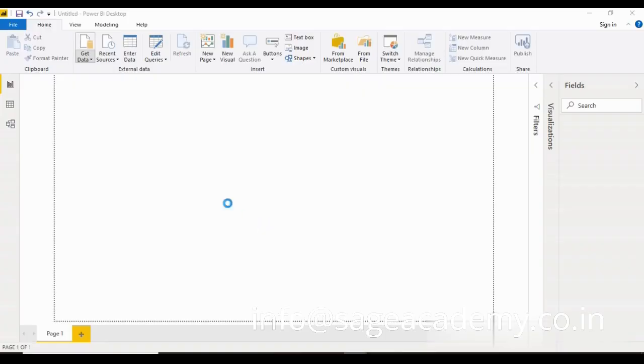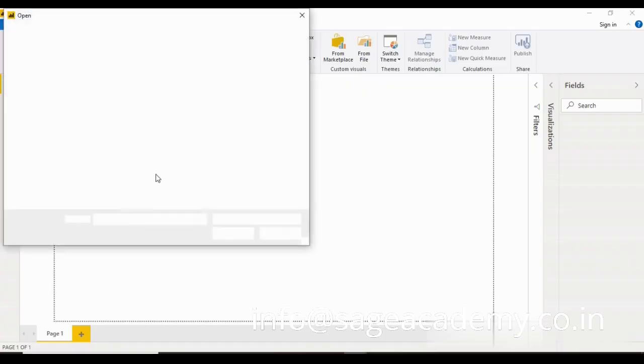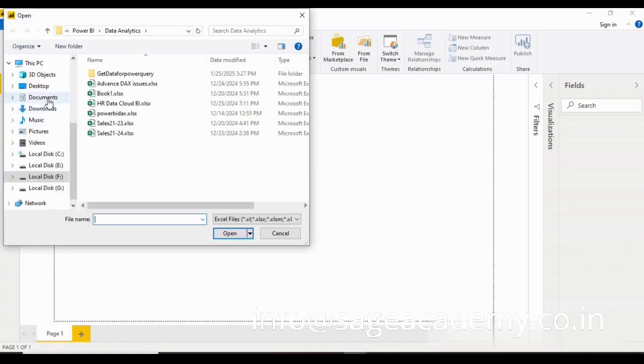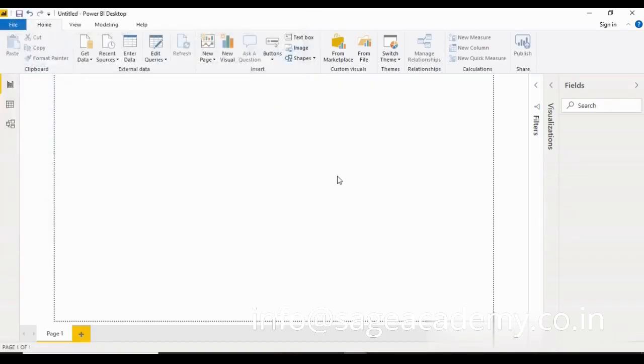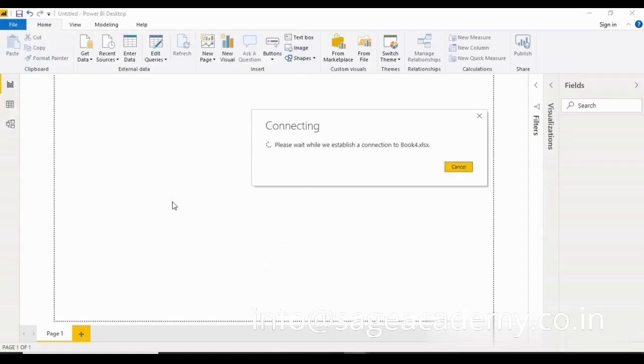I go to the Documents folder, and there is an Excel file, Book 4. I select that particular file and open it. So this is the data. Okay, it is loading.